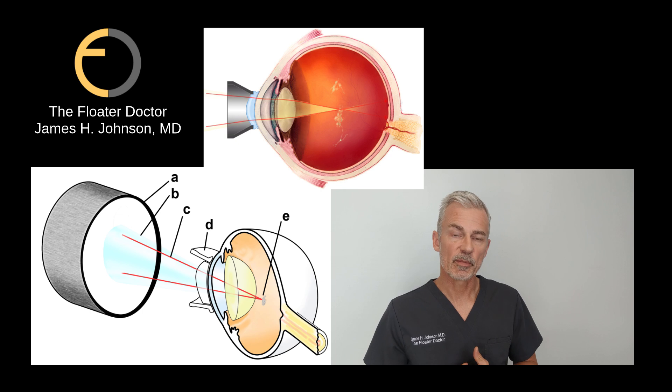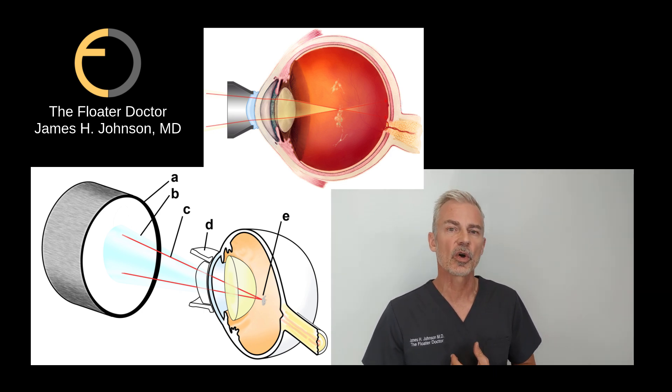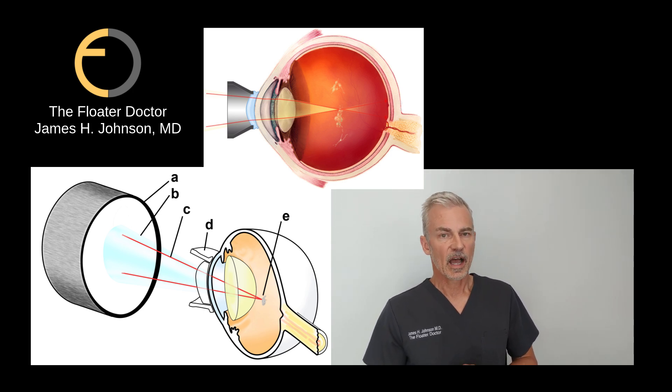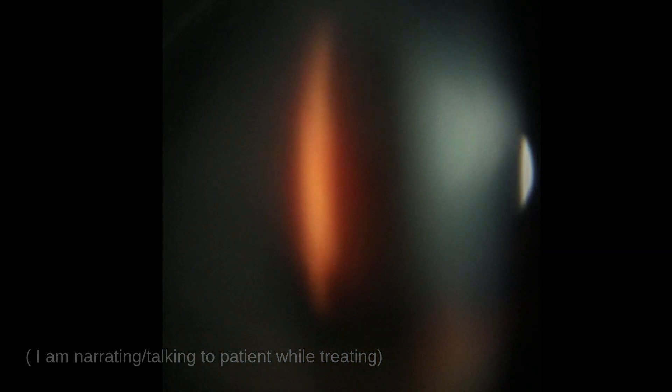I've been doing this for a long time and I've helped a lot of people. If you're especially over the age of 45 or 50 with prominent floaters that have come on and you've been told nothing can be done — we'll see about that. If you can make your way to the Dallas–Fort Worth area in North Texas, that's where I am now. I'll be glad to evaluate you and see if you're a candidate; not everybody is, but most of the older age group are.